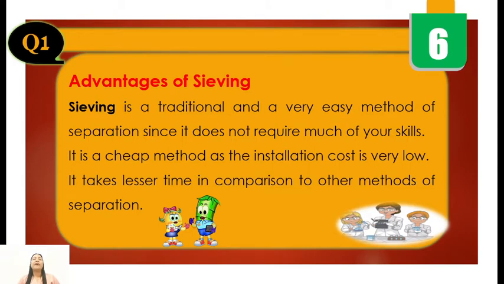What are some of the advantages of sieving? We can say that sieving is a traditional and very easy method of separation since it does not require much of our skills. It is a cheap method as the installation cost is very low. It takes lesser time in comparison to other methods of separation.